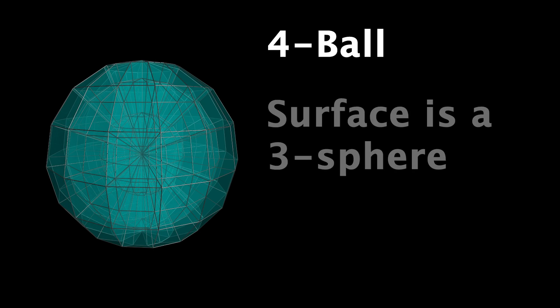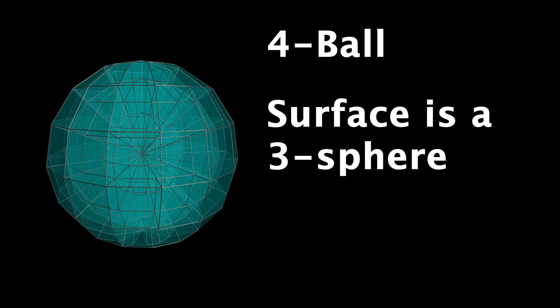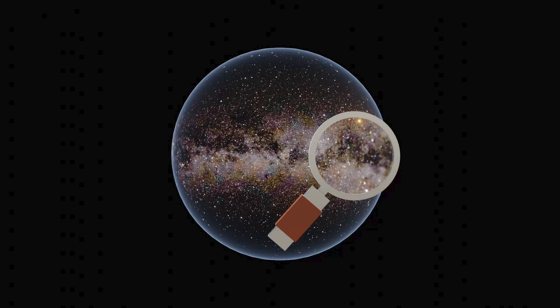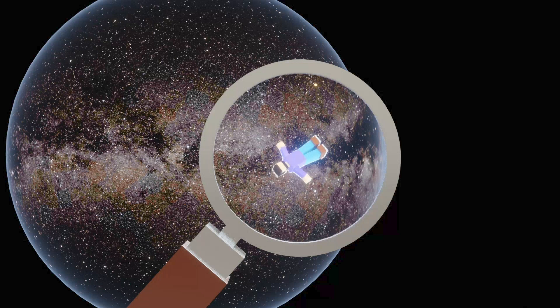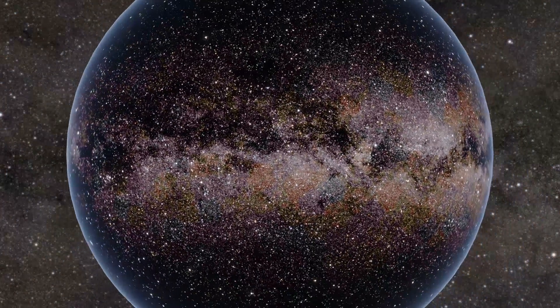Now take this to the next level. A hypersphere, or four-ball if we include the inside, would have a 3D surface or shell. We can't picture what that looks like, but we can make the comparison. Imagine this is a four-dimensional hypersphere, and all the stuff you see here is just part of the surface, not the inside. That stuff could be our entire universe — it's three-dimensional, so we'd be free to move however we want on that 3D surface. We wouldn't ask about the inside because it wouldn't actually exist. The entire universe is this surface, and that's where this theory could be consistent.